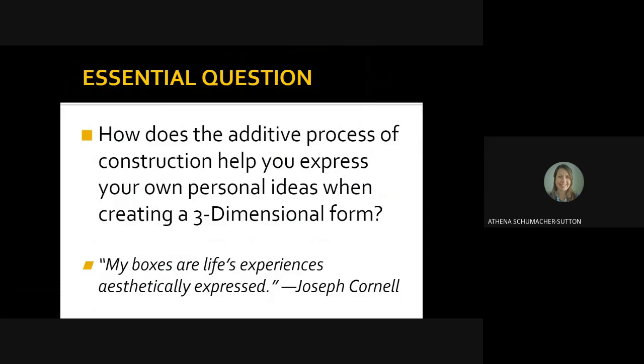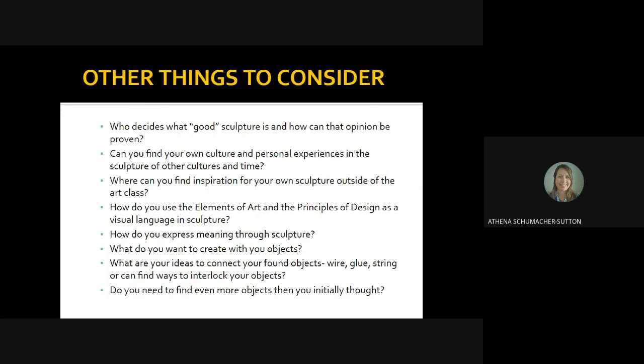So this is an essential question. Other things to consider. Who decides what good sculpture is and how can that opinion be proven? We'll continue to talk about that all semester as far as other artworks go. What is good? Can you find your own culture and personal experience in the sculpture of another culture and time? Where can you find inspiration for your own sculpture outside of the art class? How do you use the elements of art and the principles of design as visual language in sculpture? How do you express meaning through sculpture? What do you want to create with your objects? And what are your ideas to connect to your found objects? Do you need to find even more objects than you initially thought?